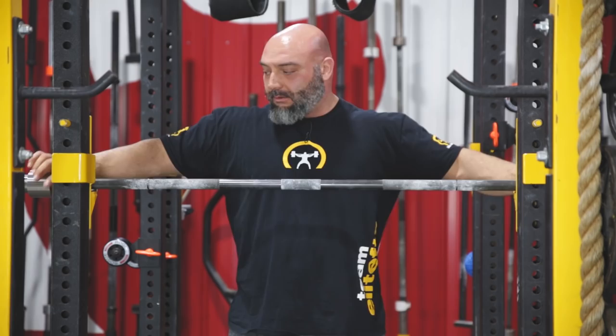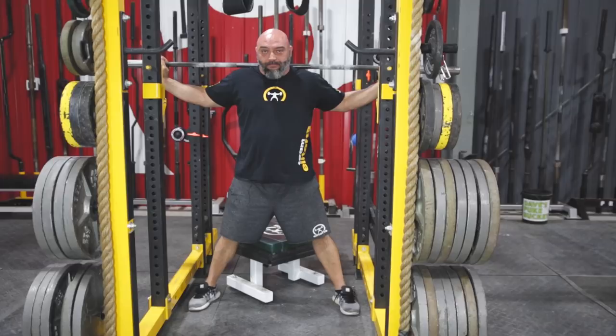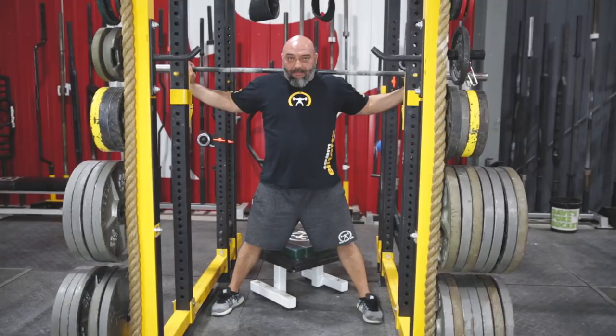Most beginners are going to want their hands narrow. When you come back to the box, it should be step, step, and you're set up ready to go — you're not taking 20 steps going back to the box. Let that weight settle; the weight is going to push you down and that force goes out the sides of your feet. Take your breath in, fill your stomach up with air, and then it's back and open and lean — push out and drive your shoulders into the bar at the same time.